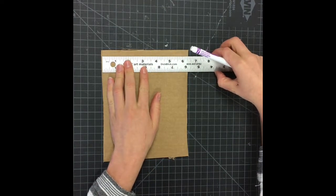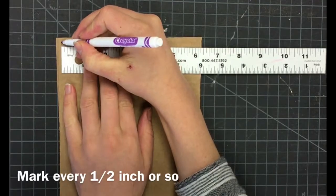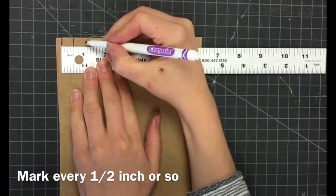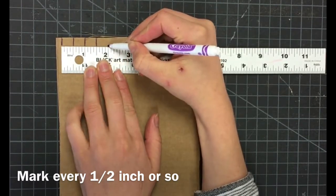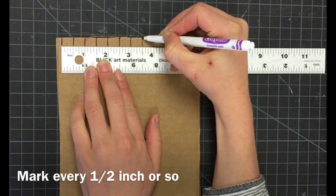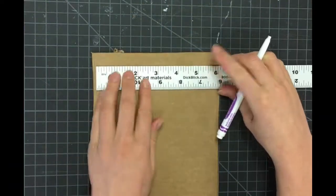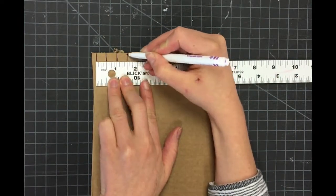Next, you're going to use a ruler to mark some measurements across the top of your cardboard weaving loom. I'm making a mark every 1/2 inch. In between every number, there's a longer line, and that's the 1/2 inch line. I'm just marking on every number and then every 1/2 inch between that number. Do that on both sides so that you end up with 1/2 inch marks on both sides of your cardboard.